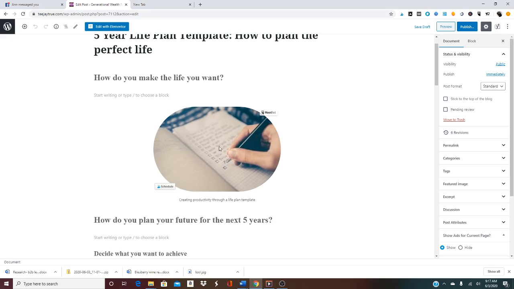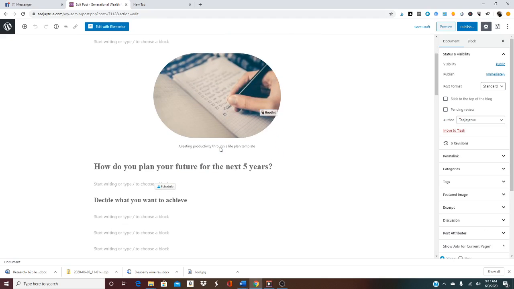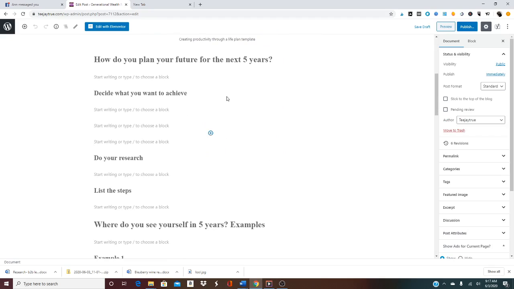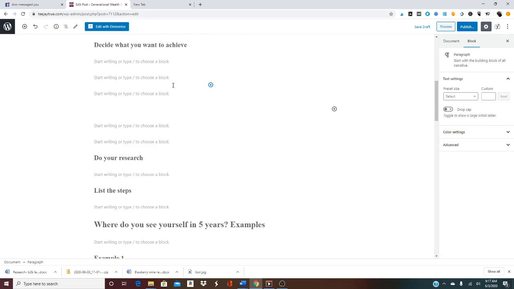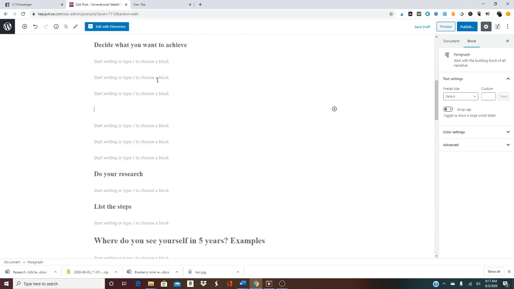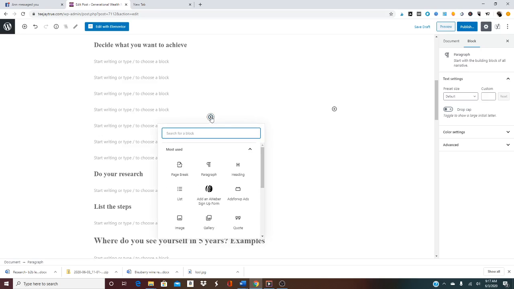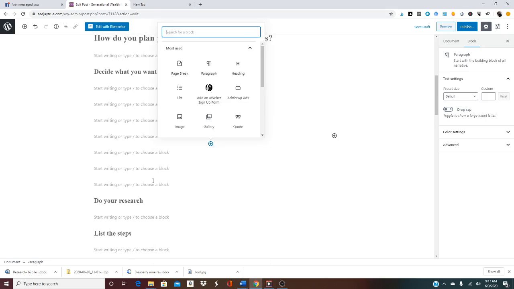Now, I included a picture, but this is the topics, and you can add blocks as much as you want to. And I'm just clicking in anywhere and pressing enter, and it gives you the ability to add another block. Add another block. You can change the format of the block in many different ways.